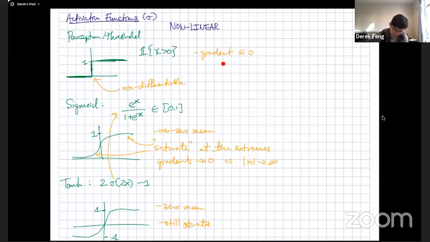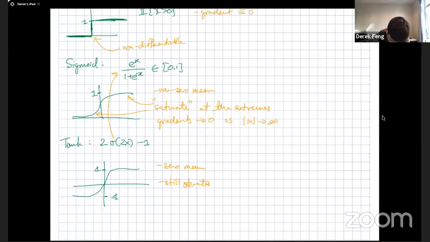So then people were like, okay, let's come up with a smoother version of this. Sigmoid is basically a smoother version, right? It's a little bit like the threshold, but now I have a smoothed out version. As a result, technically my gradients are all going to be non-zero, but in particular, as your x's get really, really big, the gradients are almost 0. Sigmoid and hyperbolic tangent are basically the same thing, except now I've centered the sigmoid, which sometimes helps. But the key point is that in most of the domain where you define your functions, the gradients are very close to 0.